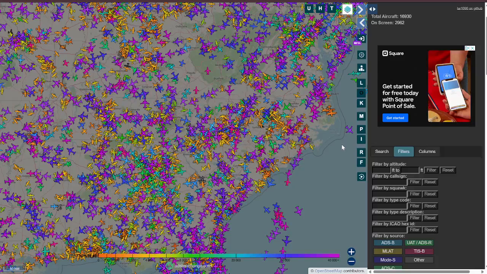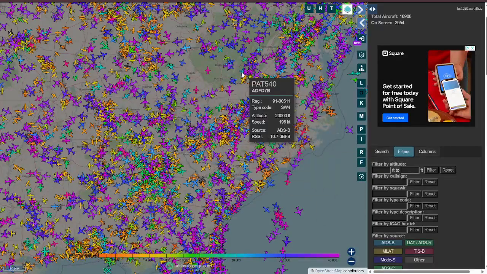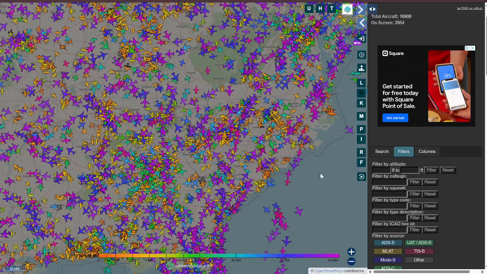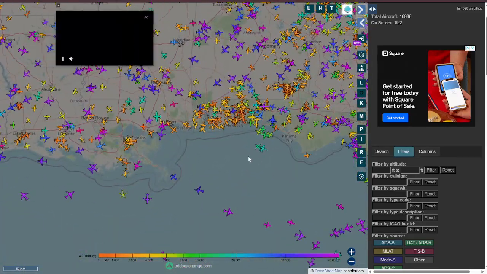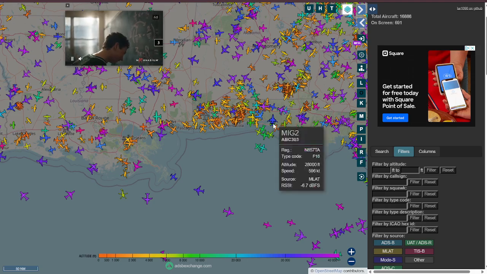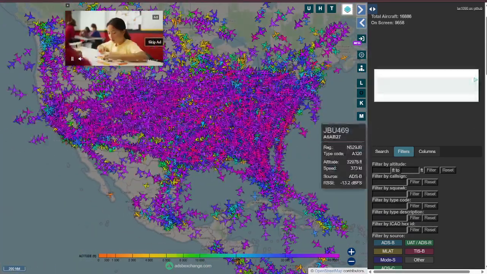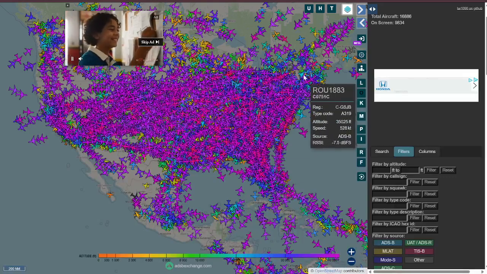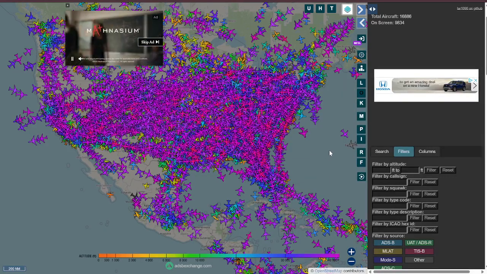If you want to filter it by aircraft type, you have to know what the aircraft type code is. So let's say you want to filter it to Cessna 172s.